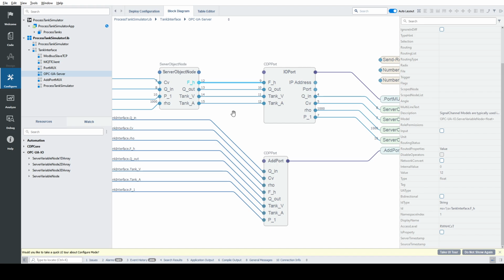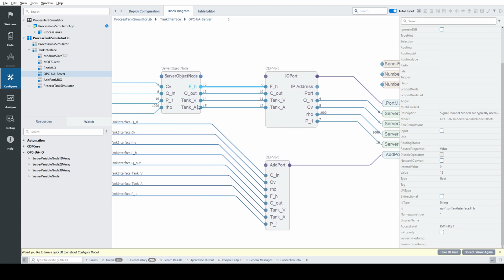If any user wants to add a value to the server variable node, the server variable node will be reading it. And if any client wants to have the value from the server object node variables, he will be reading it from these server object node variables.